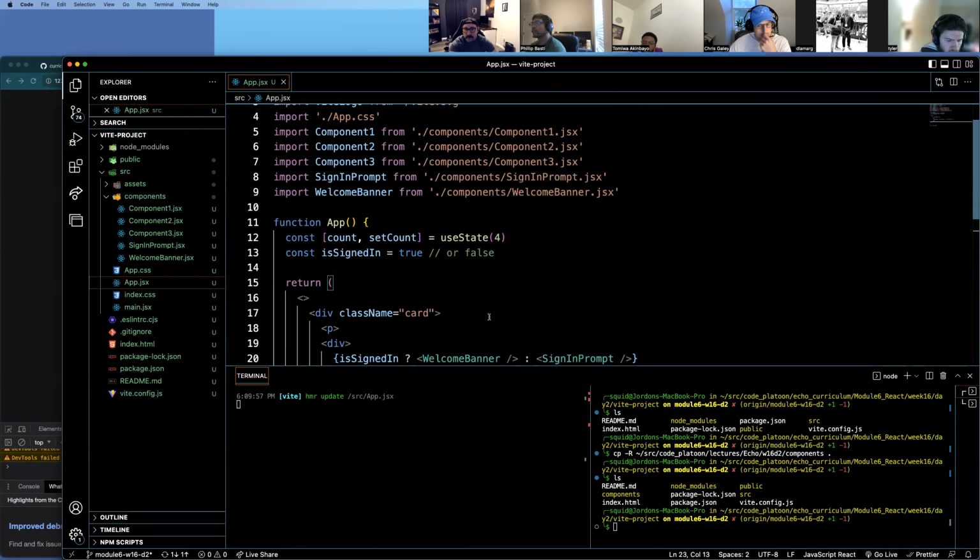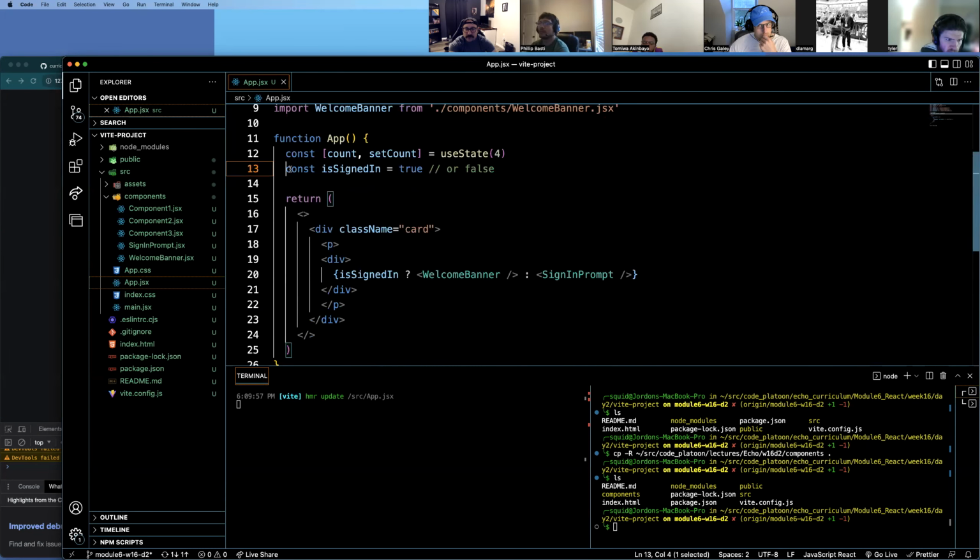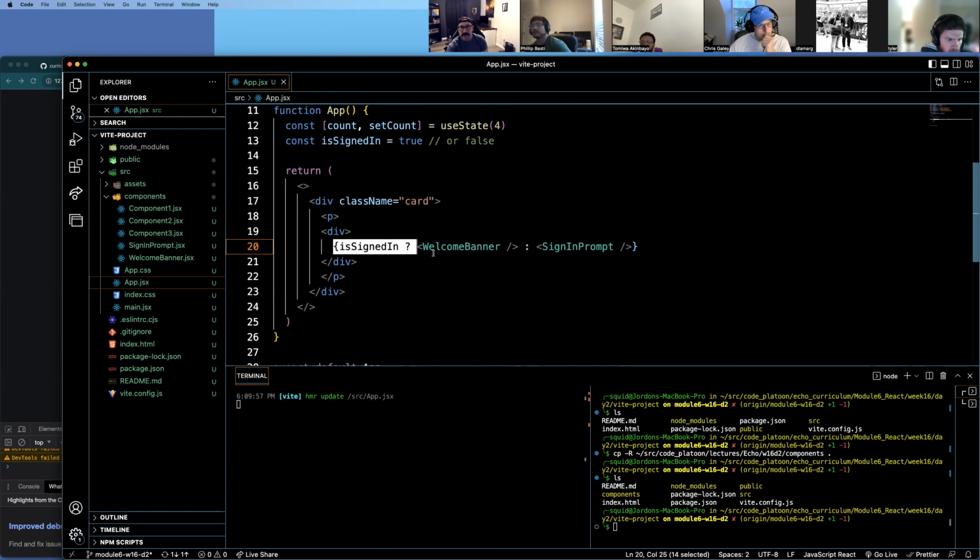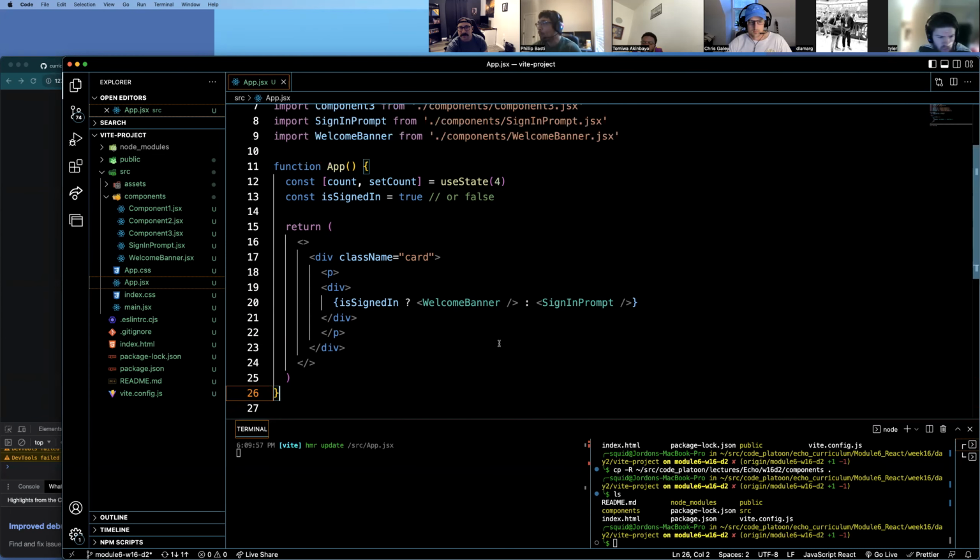Cool. So what is going on here? We have a variable. This could be state. It could be really anything. It could be props. It could be referencing a token. Doesn't really matter. I just want to show you that we can use ternaries to conditionally render components in this manner, right here, right within the code. So this ternary, if y'all remember that, is signed in. If it's true, we'll be providing a welcome banner. If it's not, we'd be using a sign-in prompt. That's cool. That makes a lot of sense, right? And that's some interesting rendering we can do, and a good way to lock your website down.